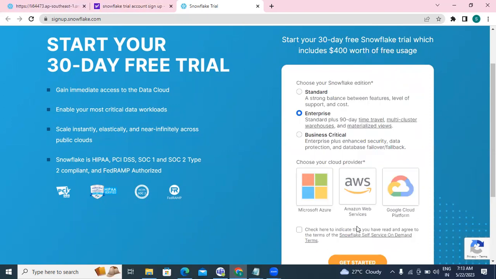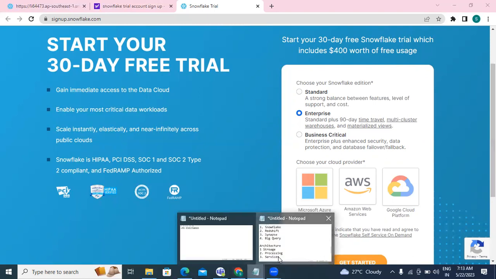See, here we can see we have the different editions available in Snowflake. 4 editions. What are those? Standard edition, enterprise edition, business critical edition, and VPS. Actually, in the trial version, they are not showing and not giving the option called VPS, virtual private software.